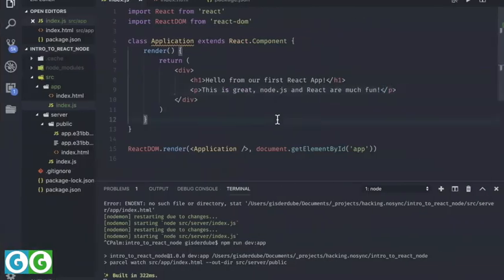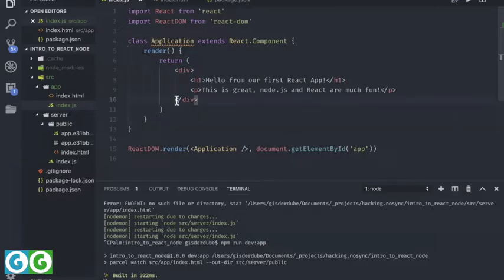Now, you might think, okay, this is not really more advanced than static HTML. So I could just use an HTML file, and you're perfectly right. But this is not what React is used for. React is used for more dynamic pages. So let's try to make our application a bit more dynamic. We're going to retrieve some data from our NodeJS backend, and then send it to the front end, to our React application, and render it on the page. So we're going to somehow put it in here.